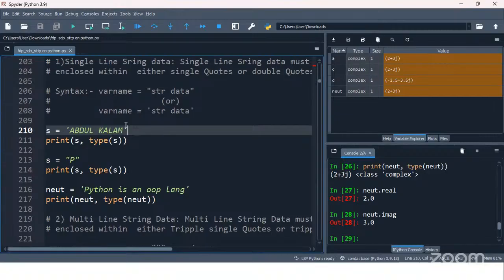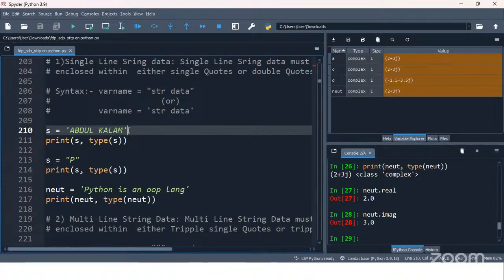If you see, I'm going to store Abdul Kalam. Abdul Kalam is my data and I want to store it. How did I enclose this sequence of characters? Within single quotations. So this will be an example for single line string data.